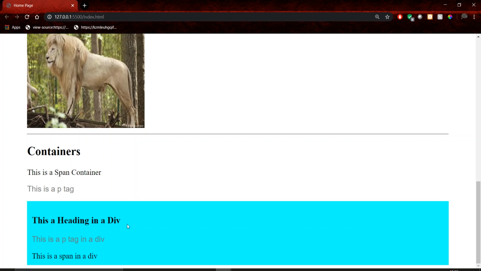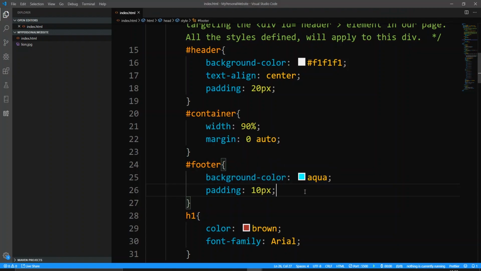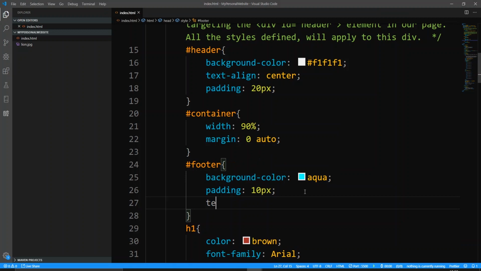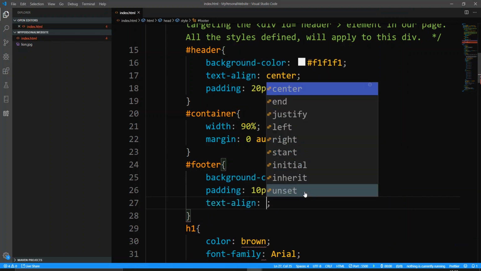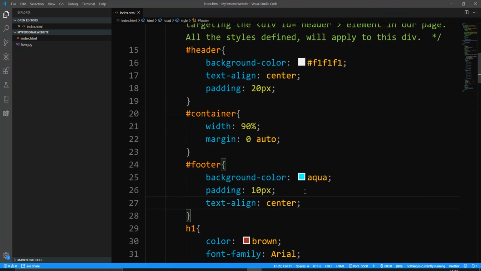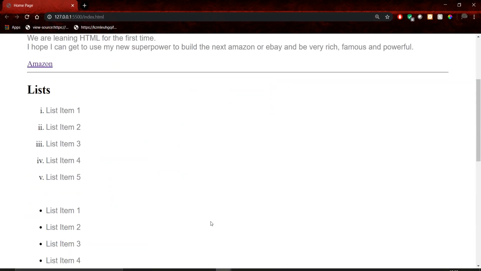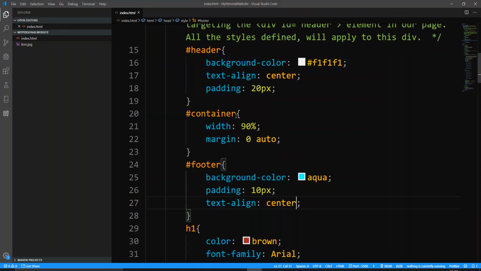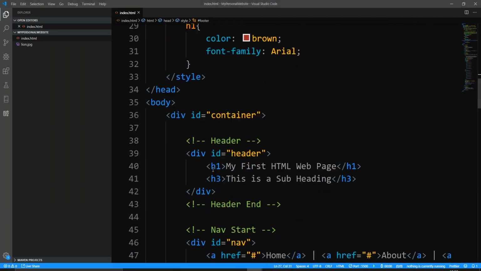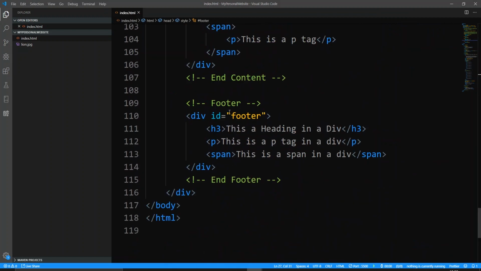All right. So the padding is 10 pixels. And then I'm going to text align and put every bit of text in the center of this div. And so that is how our footer now looks. All right, so you see it just wrote it one place, one global place, and then it just falls in line. So I didn't have to make my HTML tag look uglier by putting in more and more CSS.